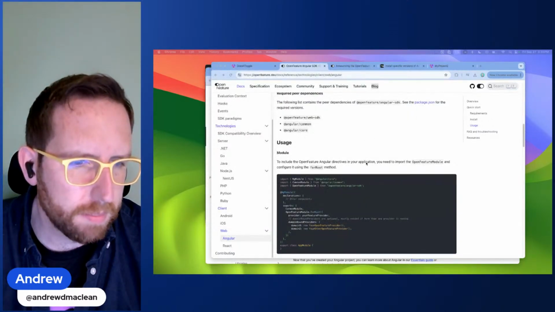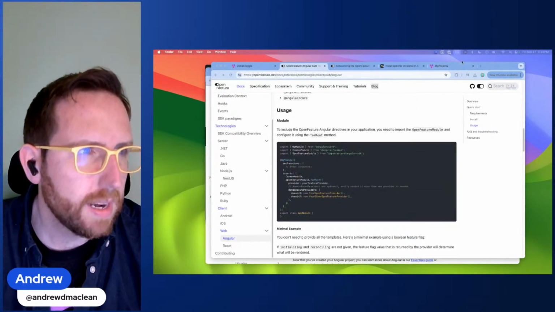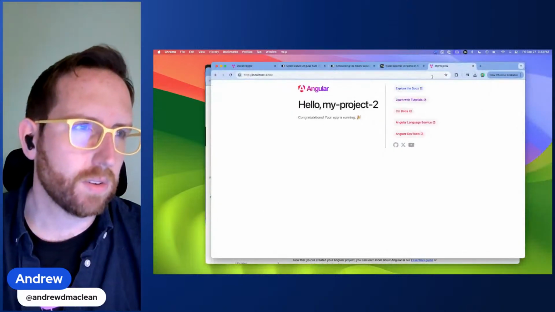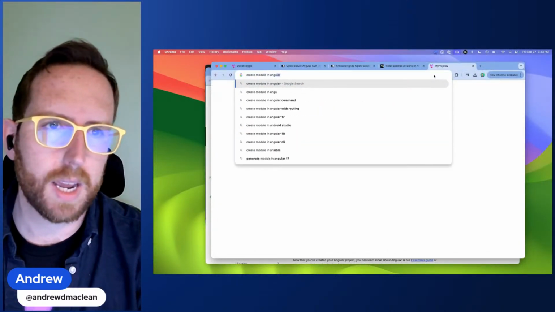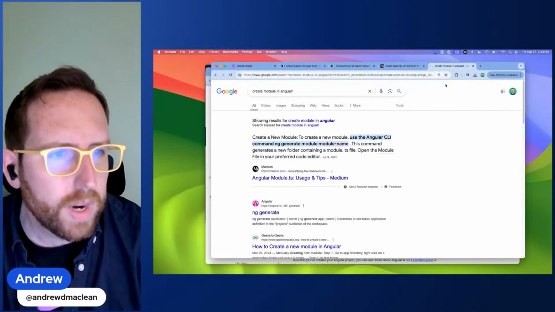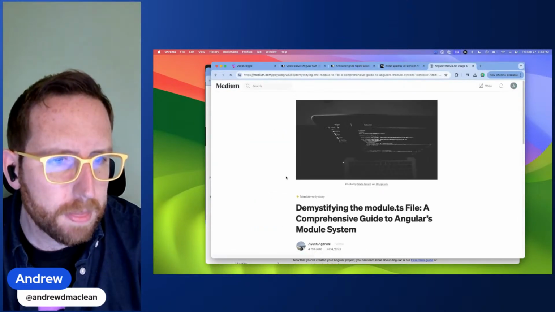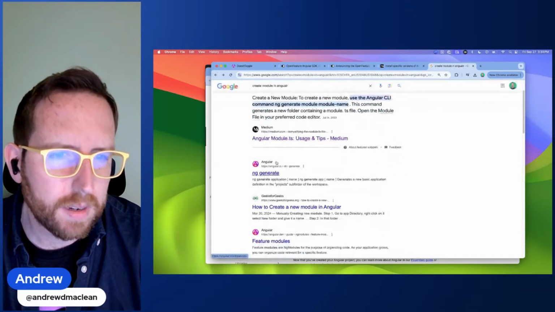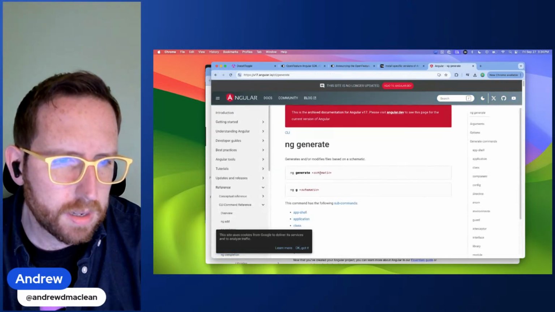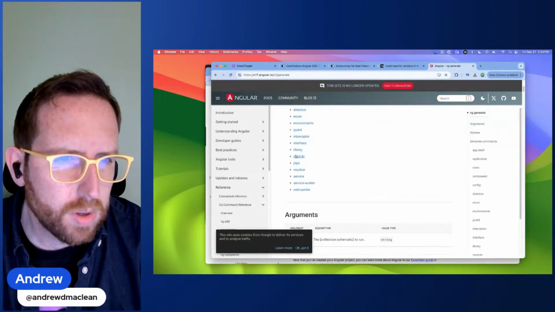Do I have to look up creating a module in Angular? This is confusing. Create module in Angular. Create a new module. There was probably some stuff here in like the generate module. Okay.